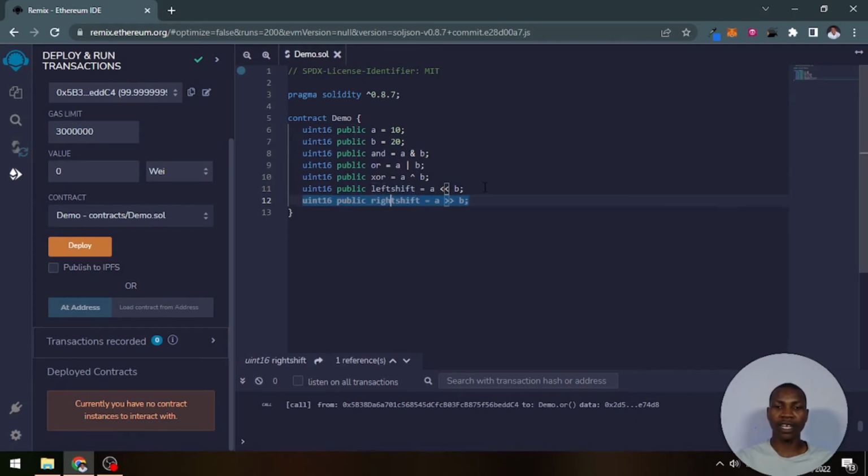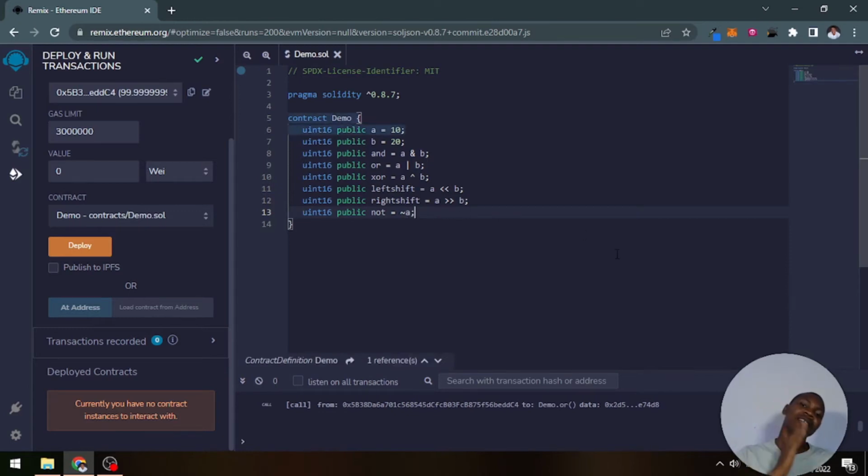So we have right shift, and then we have NOT. This NOT is represented just by a tilde. That's the sign for NOT, called tilde. So these are the various operators for bit level operations. So let's compile this.